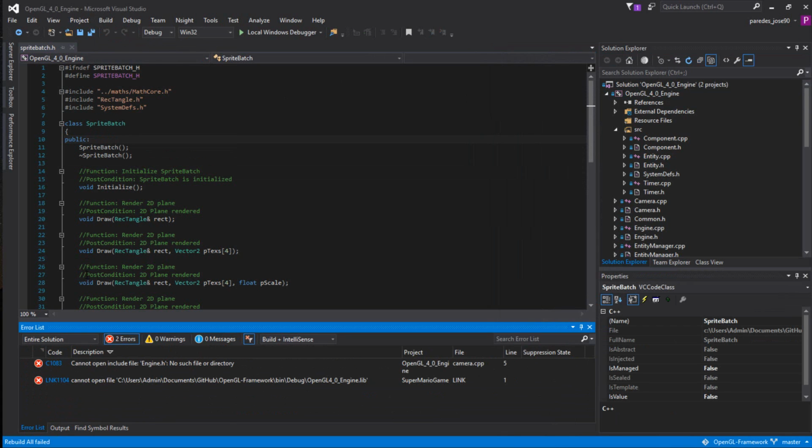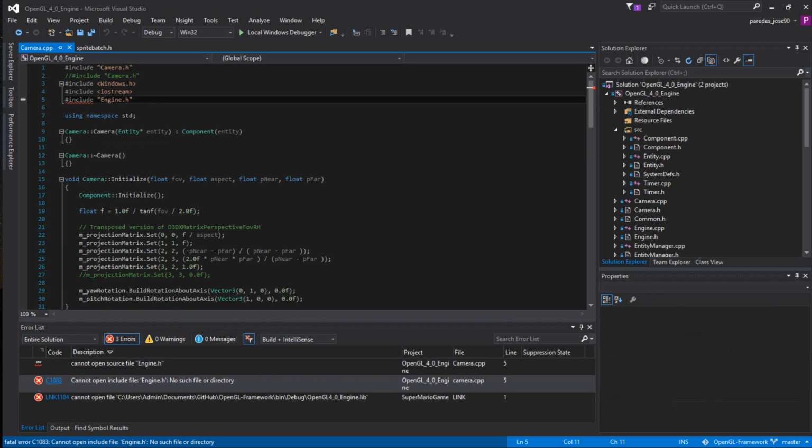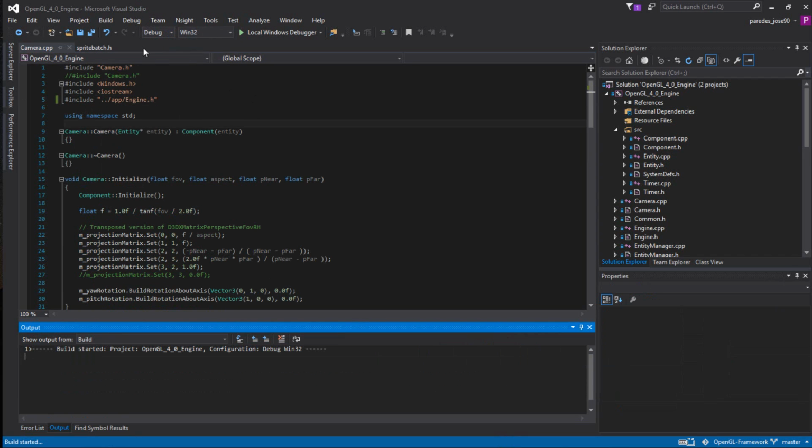Oh, can I include this file? Engine, no such directory. In camera. So in camera, you want to back out. If you haven't done so, if you haven't caught it yet, like I haven't, back out from the folder and go into app, add engine.